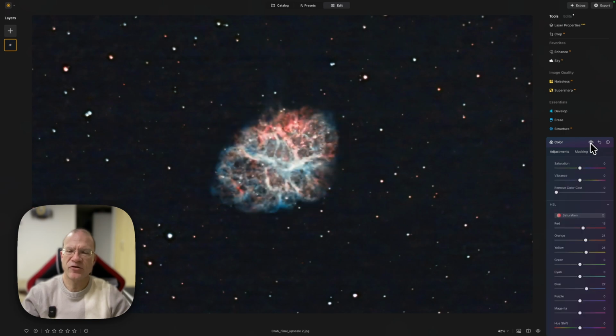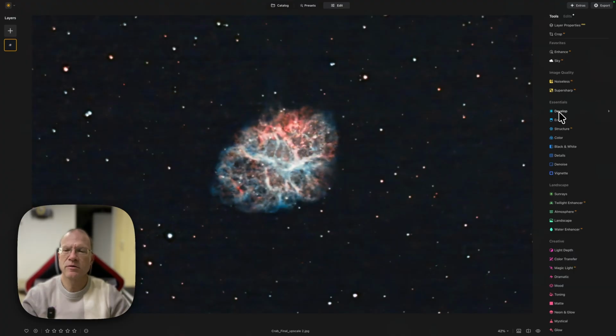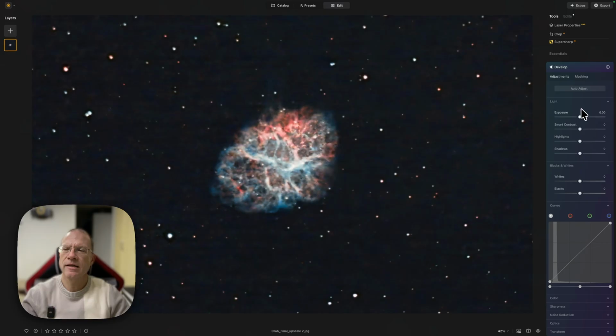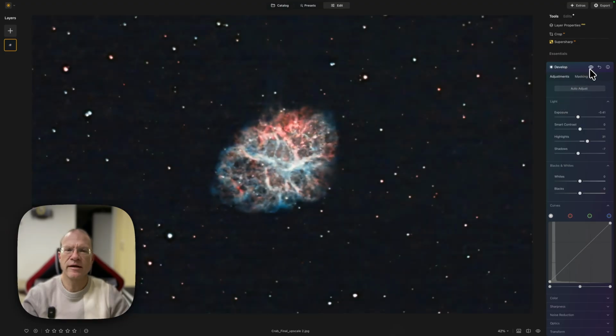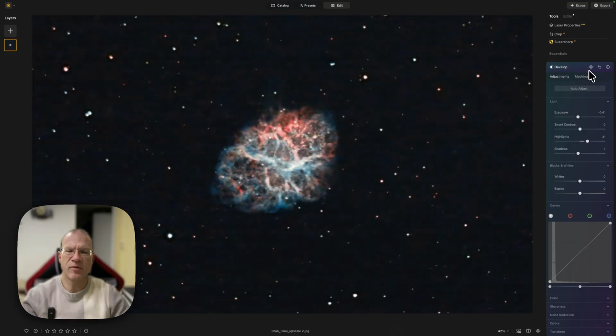Okay, now we change the color of the nebulosity, but not of the stars in the background. That's better. Now we can also go into develop. And in develop, we can actually now change the exposure a bit. We can play with the highlights and with the shadows. And with that, we can also darken the background now enough that these patterns, this noise, is disappearing. So if we look before and after, that looks much, much better.